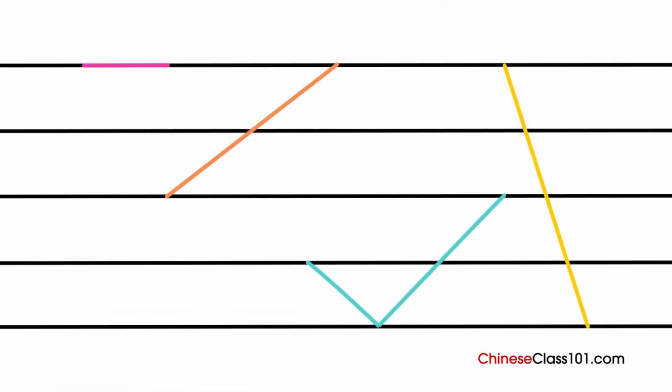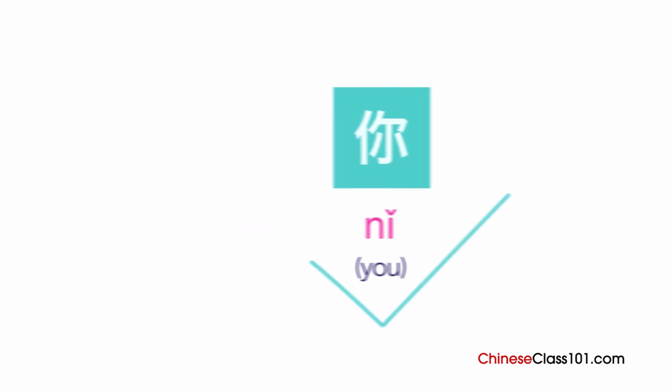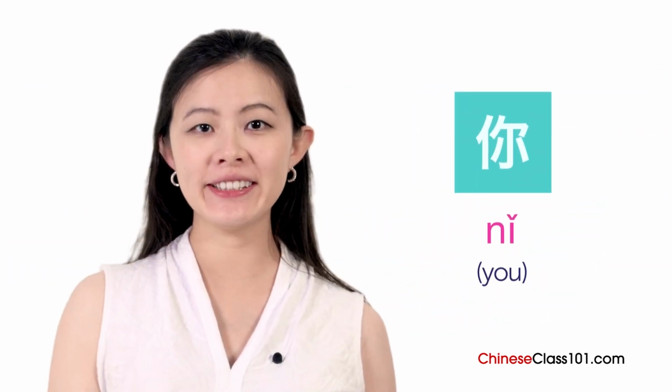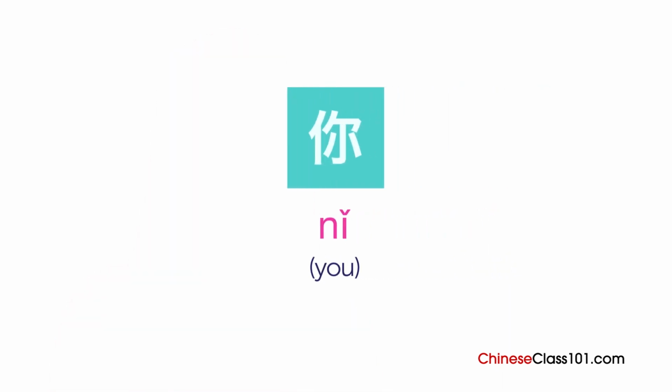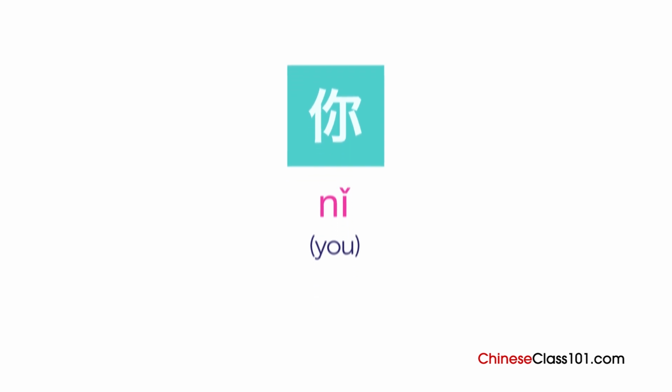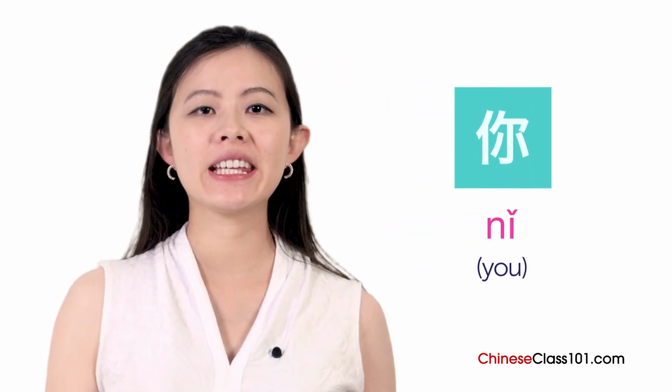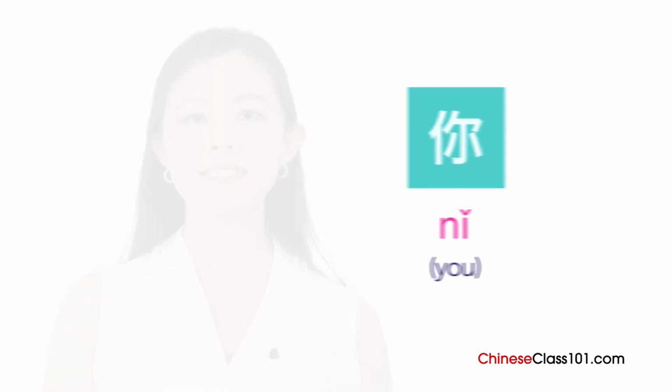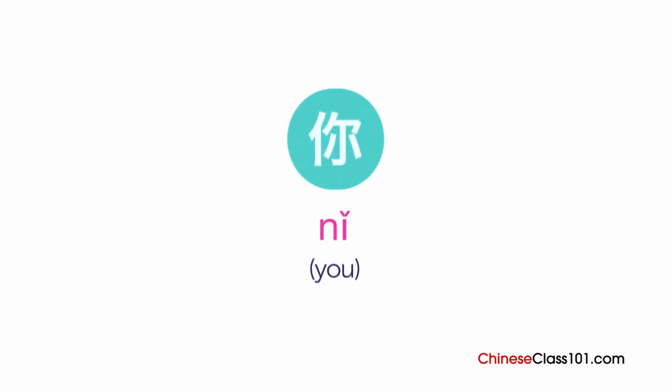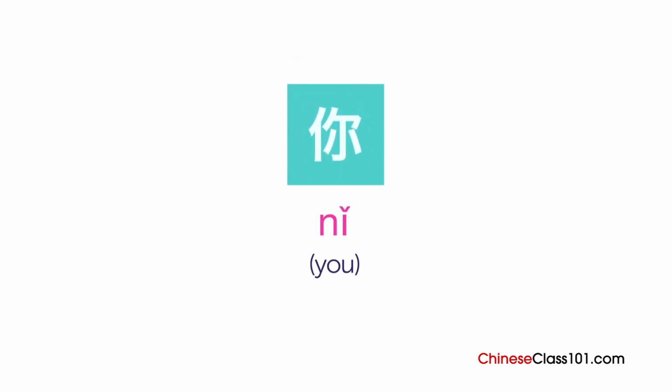In particular, learners have a hard time with the third tone. Listen to an example which uses this tone. 你. It's the most unique tone out of all the tones because the pitch dips and then rises. 你. Imagine a ball bouncing on the ground as you make this tone. Down and up. We'll discuss the tones in detail in lessons 8 and 9.